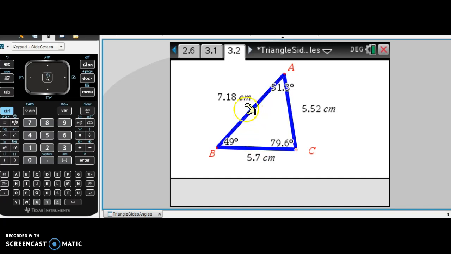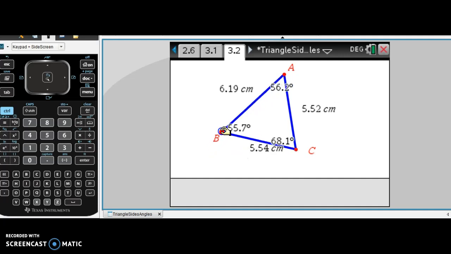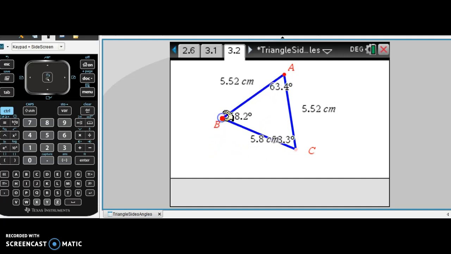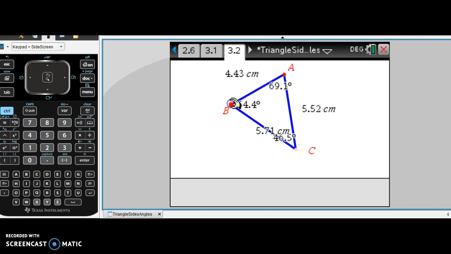That would be true, let's say, for side AB. If I change side AB, it's going to affect angle C. Well, one way I can demonstrate on that is actually to grab a different point. I'm going to make angle C smaller, so watch angle C, 79.6, is going to get smaller. And when I'm doing that, it's causing this side, 5.52, to also get smaller. If I want to make this side bigger or this angle bigger, I could do that by just moving this point.